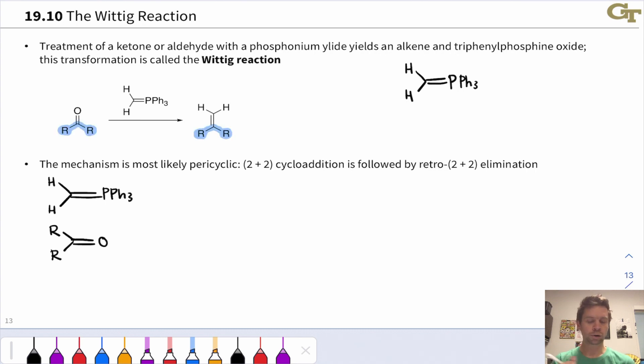The two R groups here derived from the ketone are the electrophilic half, and the CH2 group is the nucleophilic half. The carbon of that ylide, recall, is nucleophilic. A byproduct of this reaction is triphenylphosphine oxide, where this oxygen came from the oxygen built into the ketone originally. And this P=O double bond is very strong, and this drives this reaction to products.